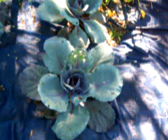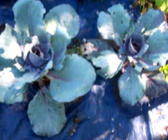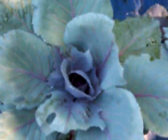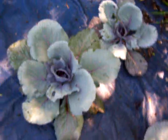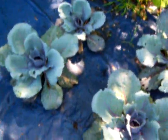We'll see what happens. This cabbage, I just don't know what to expect from this cabbage. You see the holes in it. We had a little bit of an incident with the beetles. Sprayed them. I just don't know what to expect from these. These were an experiment. I thought the heads would be forming in the middle by now. I don't see them. So it's been a rough summer with the heat.